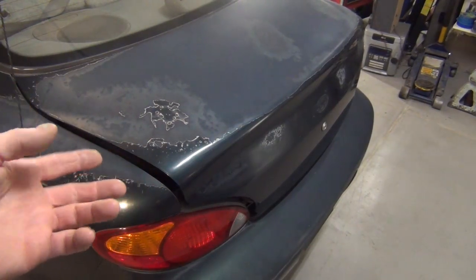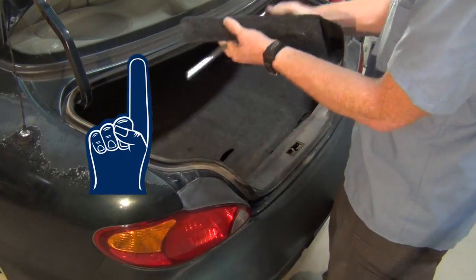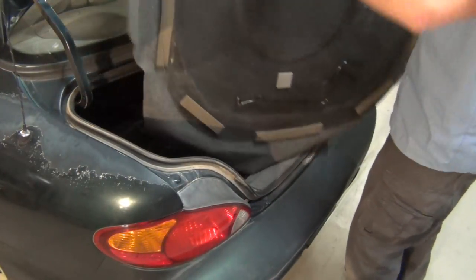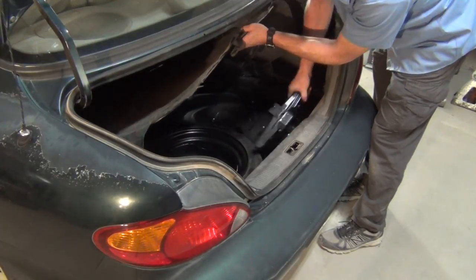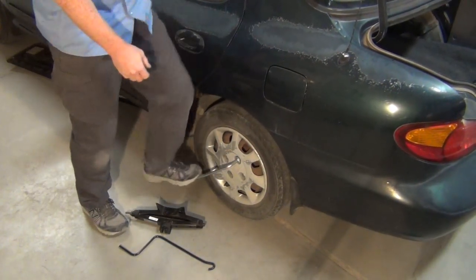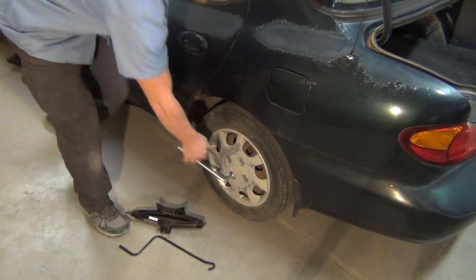So if you decide you want to do this with your spare tire jack and minimal tools: open the trunk, and you're going to need your lug nut wrench. Open up the spare tire carrier. Sometimes your handle's going to be on the underside — that's always good to know. If you loosen it, that collapses the jack and frees it to come out. First thing you want to do is crack all your lug nuts free. Put it on the left side and step on it — that makes it turn counterclockwise. If these are all cracked loose, you're not going to hurt your back. Just because you're using hand tools doesn't mean it has to be hard.